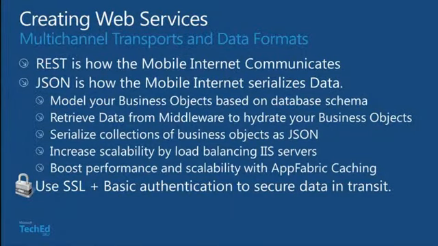And then you load balance IIS and use AppFabric caching, which you get for free with Windows Server, so you have distributed caching. You know how to scale out your database server, so you're in great shape there. And then at the bottom, SSL and basic authentication: not rocket science, doesn't seem like the most sophisticated way, but remember, it's something that you know will work with every kind of device, right?